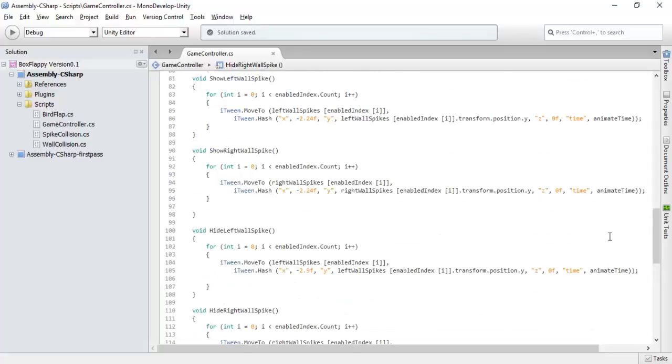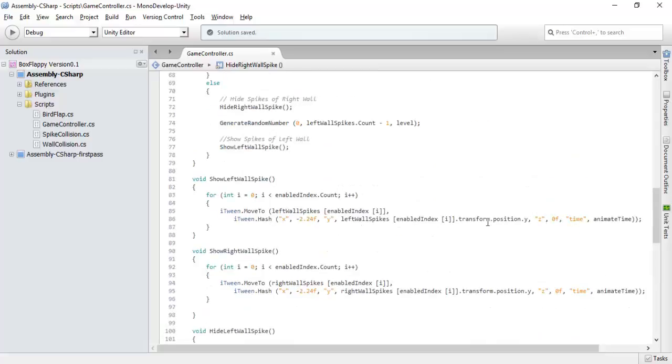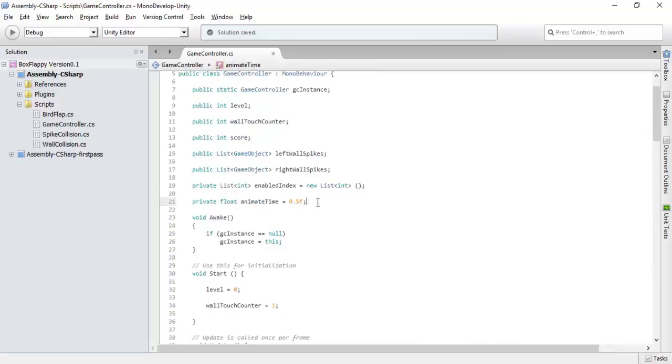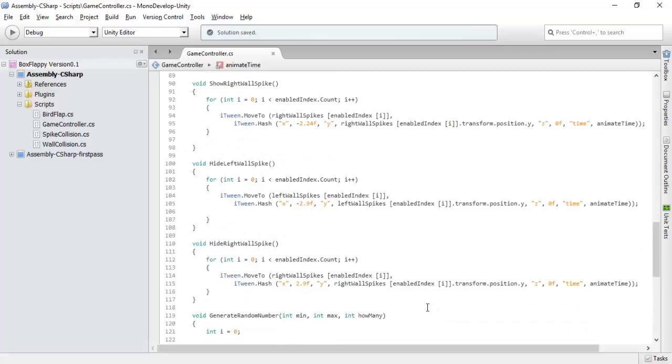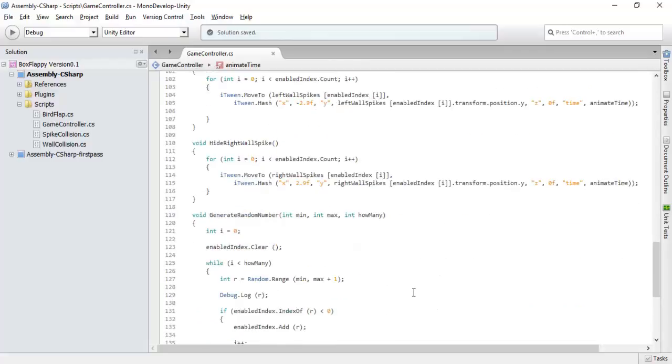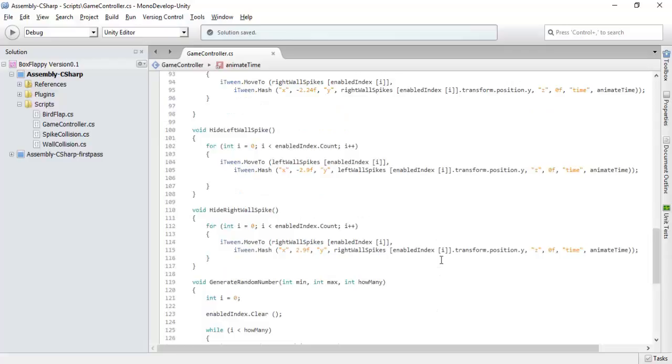Our animate time is in 4 places, and I have just taken a variable here. So now if 0.5 isn't perfect for us, we can just change in only one place, and it will automatically affect these 4 functions. So this is the benefit of keeping the values in one variable.